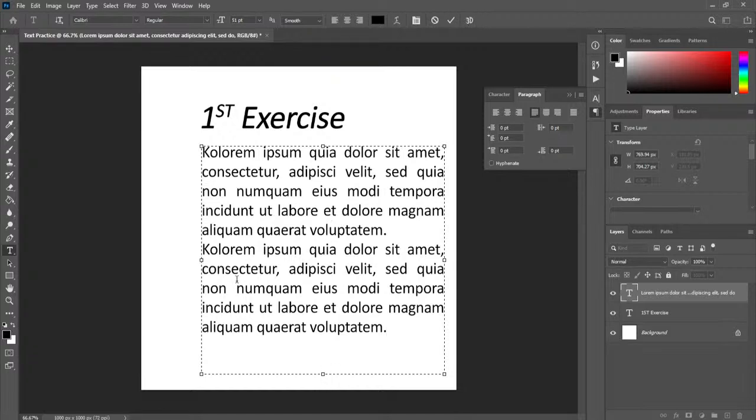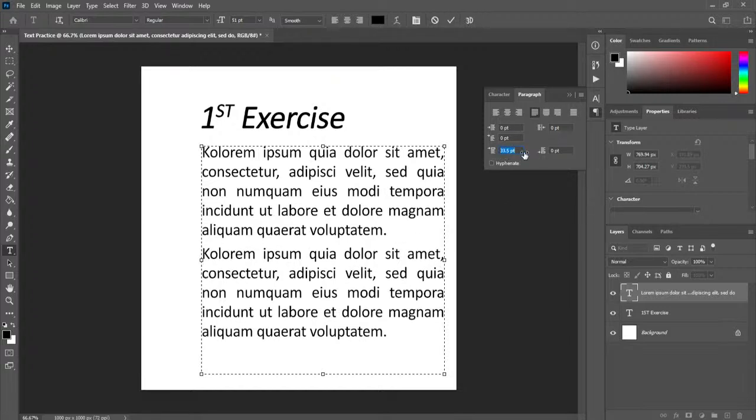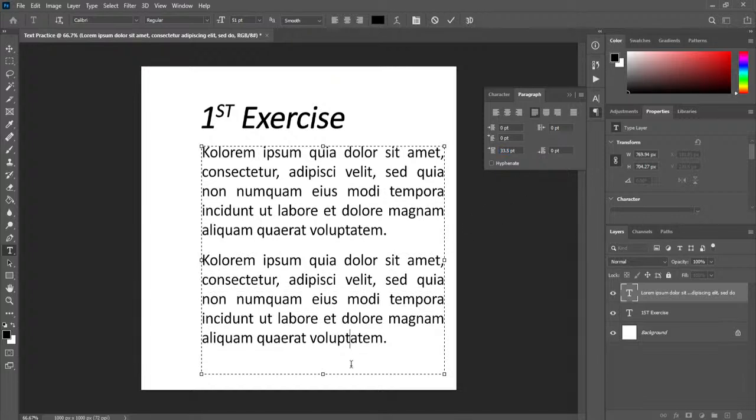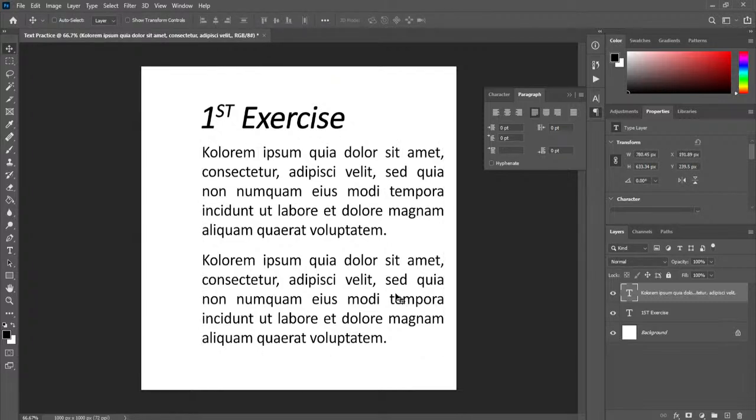Now, if you have two paragraphs, it's always better to give a little bit of space between them, so that it shows that they are different paragraphs. So I will just go here and increase the space a little bit. Now also notice there are very few holes here. It's also justified, but with fewer holes. So this is the ideal situation, and this is what we actually want. So this is all about the characters and the paragraphs over here.